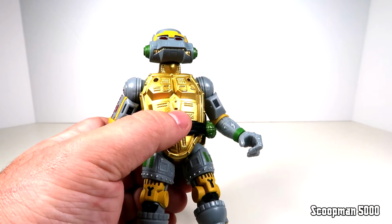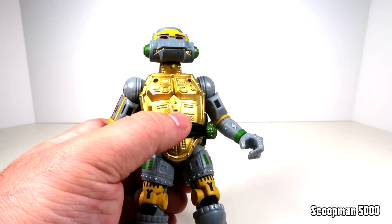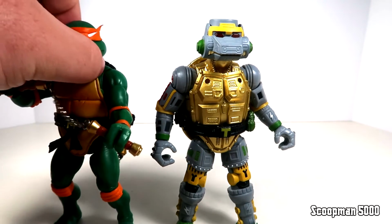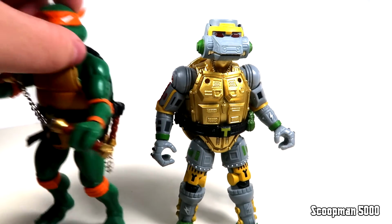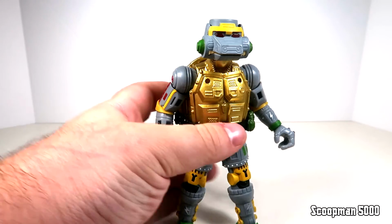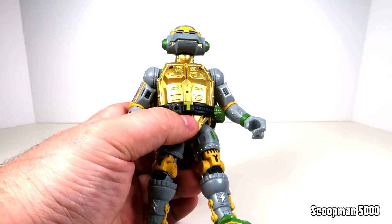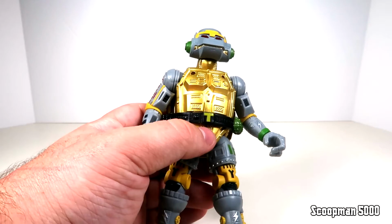But it's Metalhead, vintage style, obviously different from the cartoon where he was much larger, and we see that with the NECA figure. But this one is around the same size as the Ninja Turtles, as he should be, I guess, in this classical style. After all, he is just supposed to be a metal recreation of a Ninja Turtle. And like I said, sharing pretty much the exact same construction and articulation scheme as those turtles, obviously just a bit more clunky and robotic in terms of its detail and its sculpt, and that way he feels a little bit different when you're moving him around.